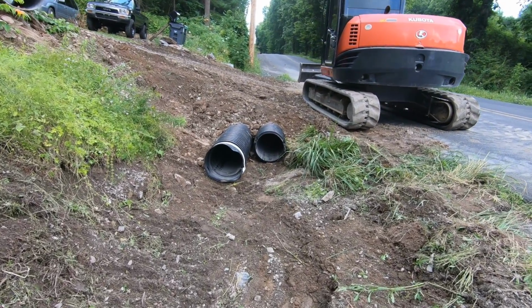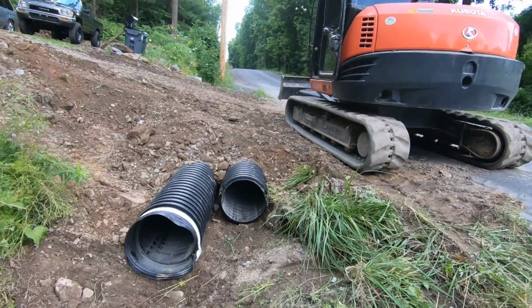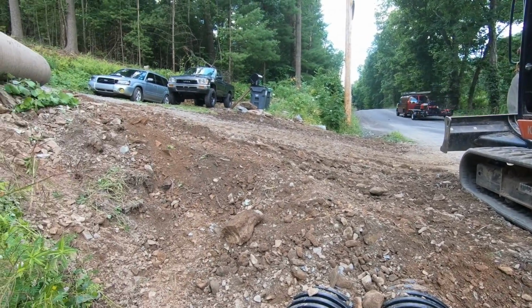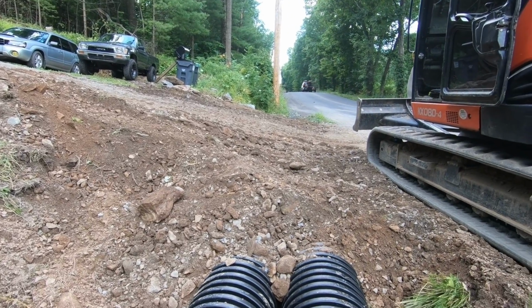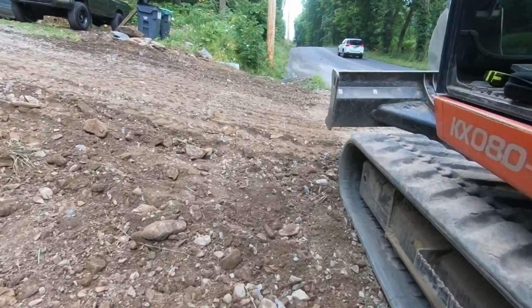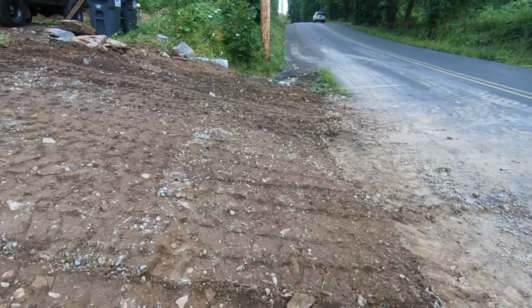Oh, there it is. Culvert pipes are in. Got this roughly graded. Gonna work on the stone tomorrow, but that should be a big upgrade.